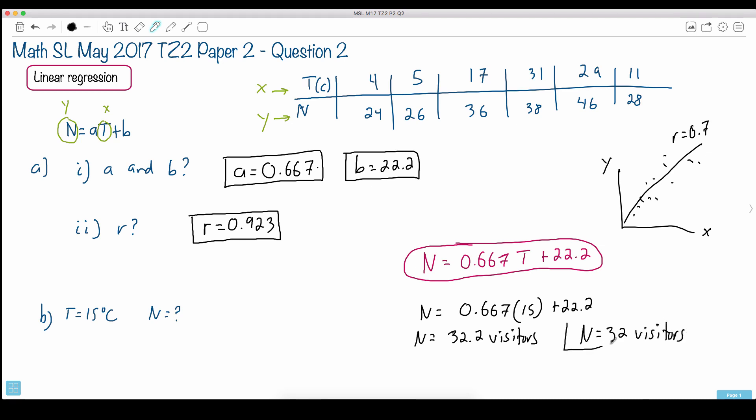That's because you can't have half visitors or decimal visitors. So it does help to think about the units of your answer and think about if it makes sense if you need to round up or down. In this case right here, we should round down because we have a little bit more than 32 visitors, but we have 32 entire visitors. We don't have 33.